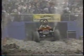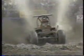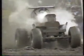Take a look at the starting line launch for Matt Holliday. This thing is just beautiful. Running a little bit fat. You can see the excess fuel coming out of the exhaust pipes. But again, the front end comes up on top of the mud. Look at the tire distortion. They almost look like they're triangular down there at the finish line. A lot of steam as the mud comes up and hits the exhaust headers. But there were no engine problems on that run.